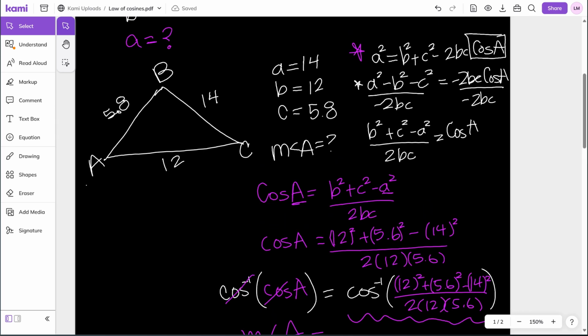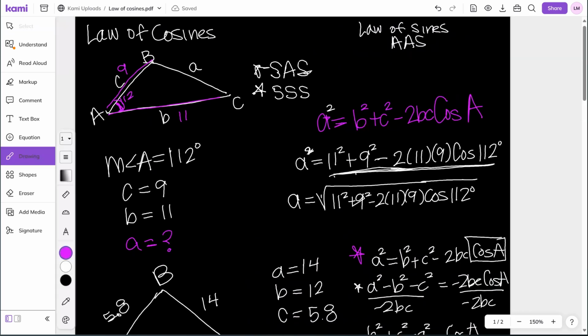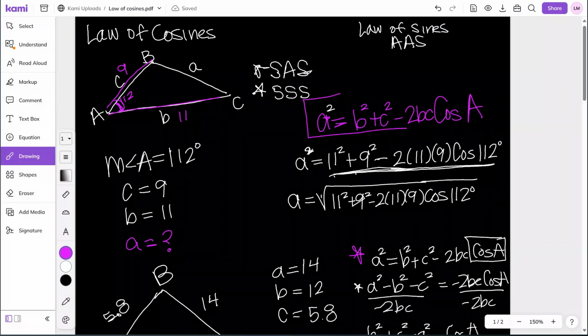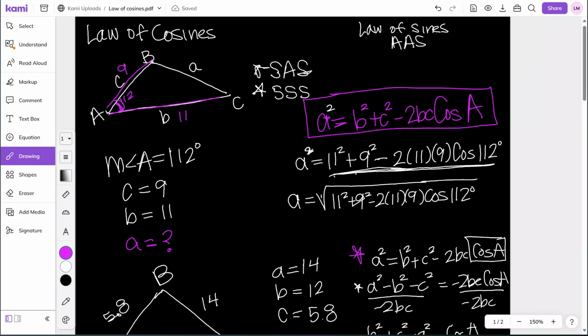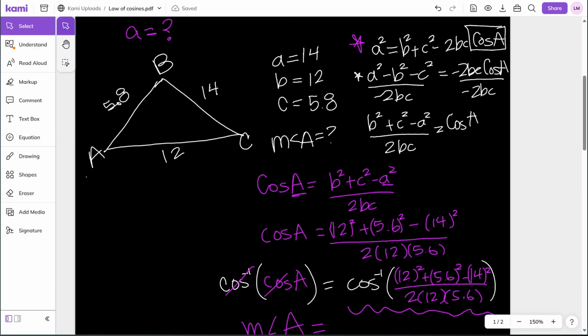So let's talk about this real quick before you leave me. So I gave you this formula, but you should be able to write it like b squared equals blah, blah, blah. C squared equals blah, blah, blah. So let's talk about what that would look like. So a squared and the angle, notice those are going to match. So if I want law of cosines with C, let me go down here where I have room.